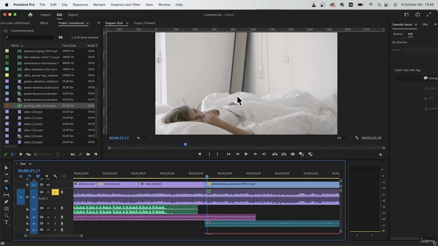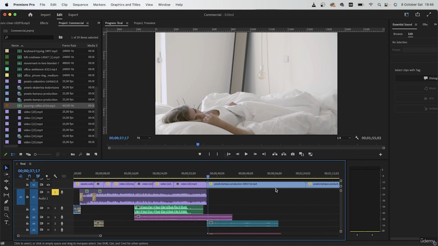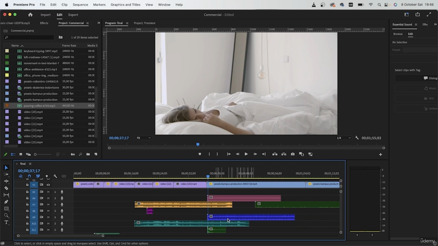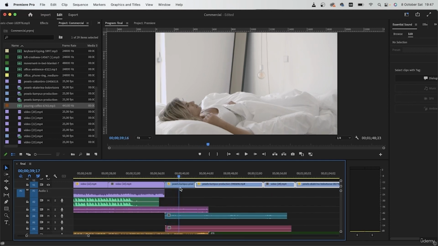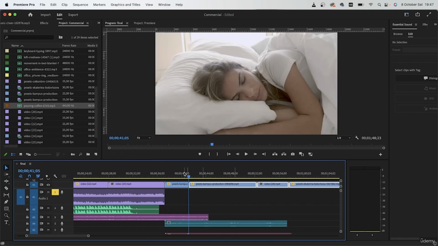And when she wakes up, I don't want the music to play because that week is over and she's about to have a fresh start with our product. So here we're just going to work with the different sound effects. She's going to wake up. Then we get a different angle.